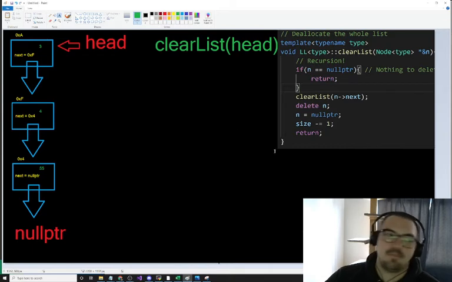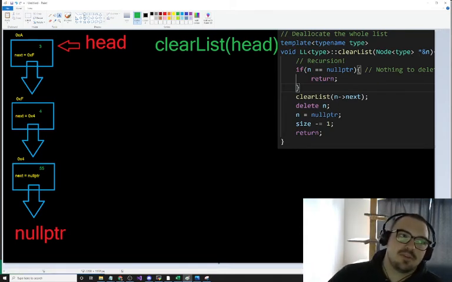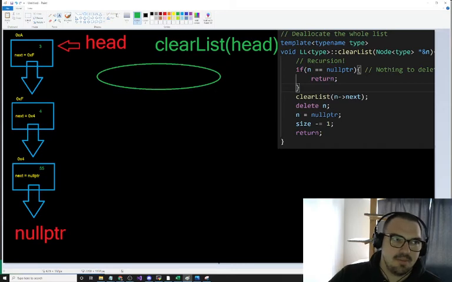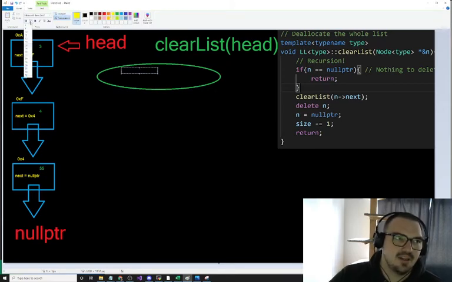So let's begin. So say we call clear list on the head, right? Which is a node pointer by reference. It's by reference. So similar to class, let's say we have a function call here. And there's some things to keep in mind here. Well, the first thing is, let's make this just a little bit bigger.